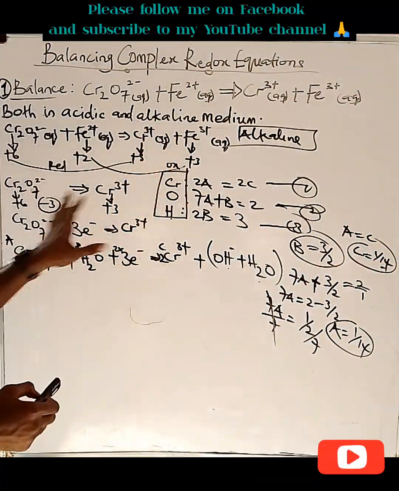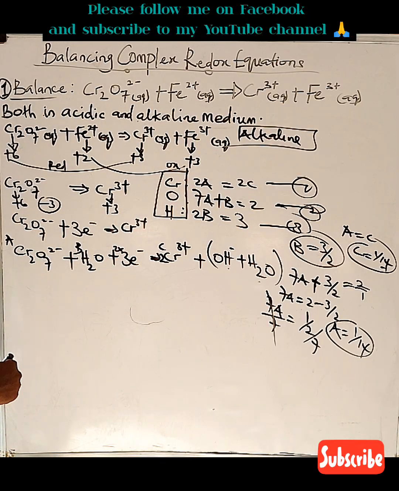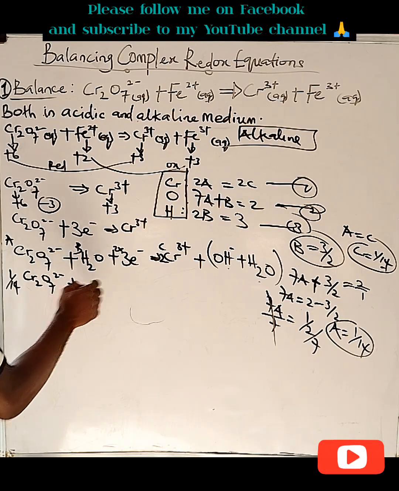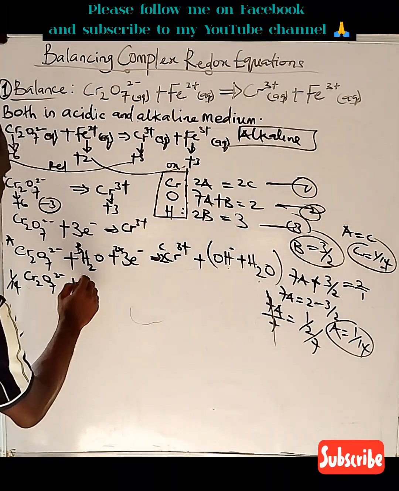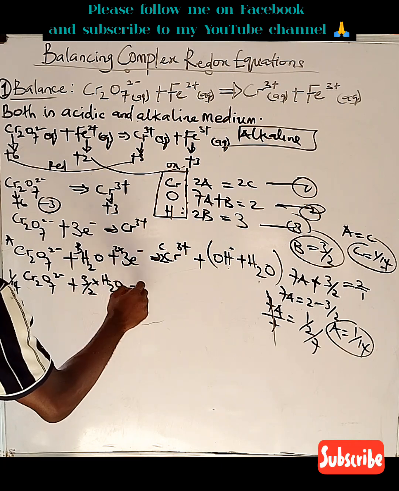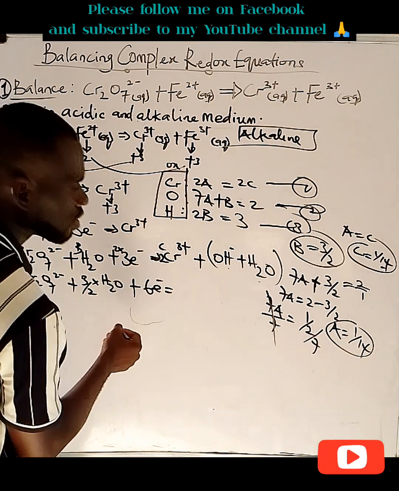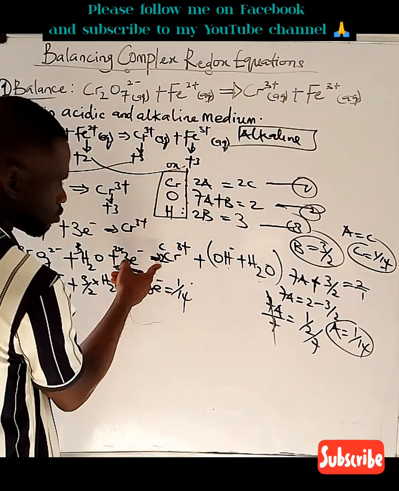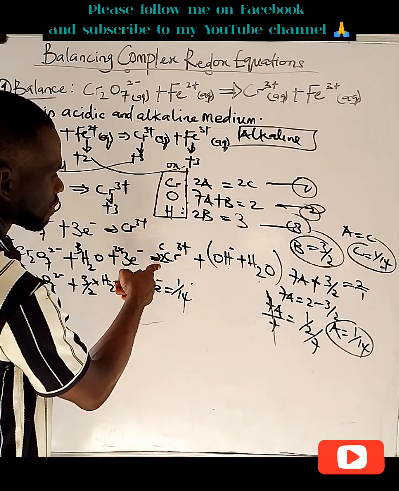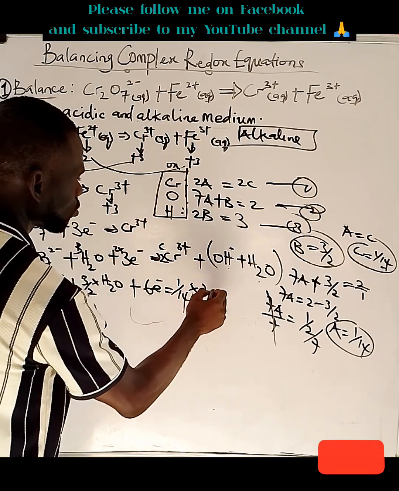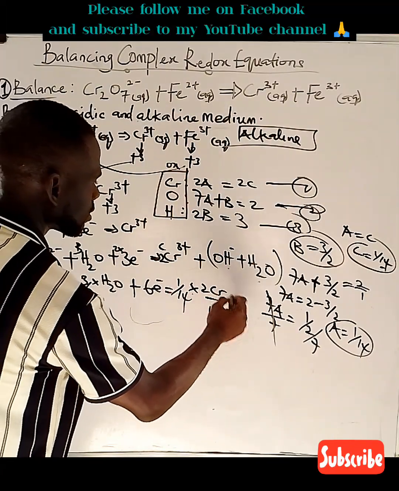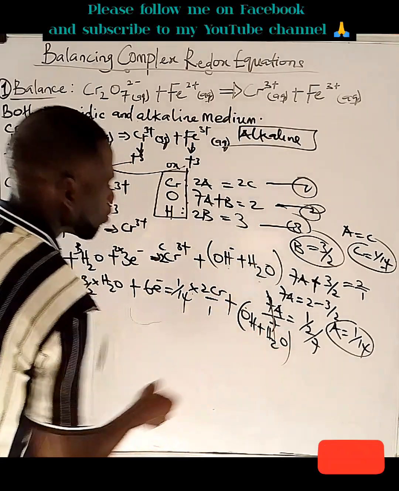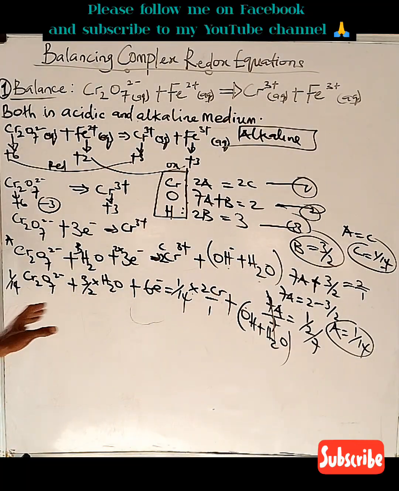So just come in here and fix the whole thing. We have the A to be 1 over 14. Cr2O7 2-, plus the B, which is 3 over 2 times H2O, plus 6 electrons, equals the C. What's the C? The C is 1 over 14 also. Right here, we have 2 electrons also, don't forget. On the C end, we have 2 electrons here. So times 2Cr right here, then plus the OH plus H2O. So you have everything well set out. You have the A, you have the B, you have the C.